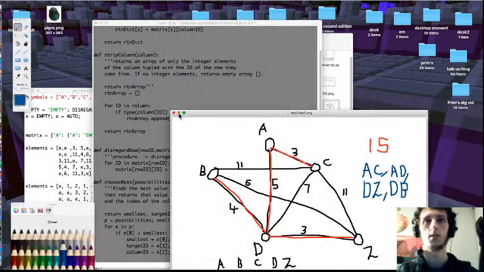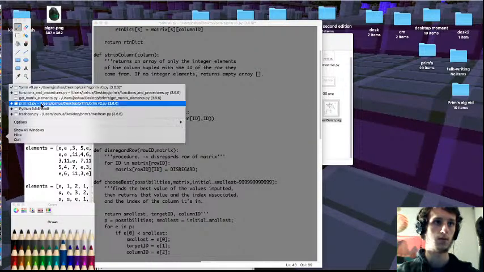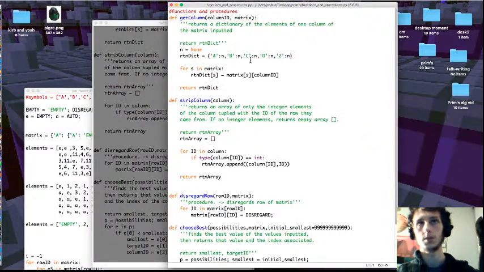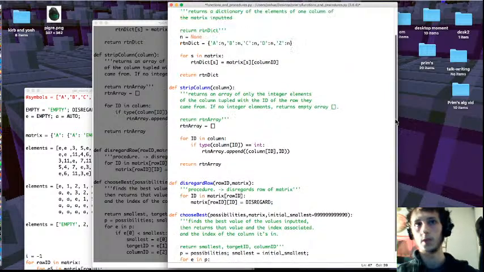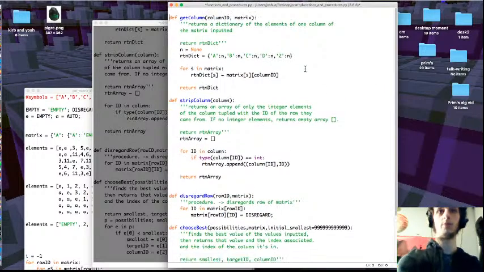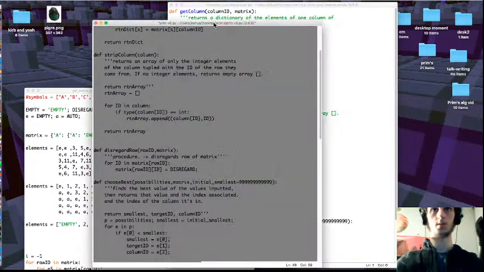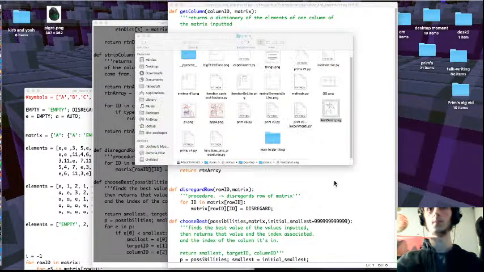In a Python file called functions and procedures, a well-named Python file called that. We've actually updated the code a bit, so we're going to put it in again. These are our functions and procedures. Now what we did before, these are in the same directory. This one's in desktop/prims. This one's in desktop/prims. But they're not anymore because I moved them.